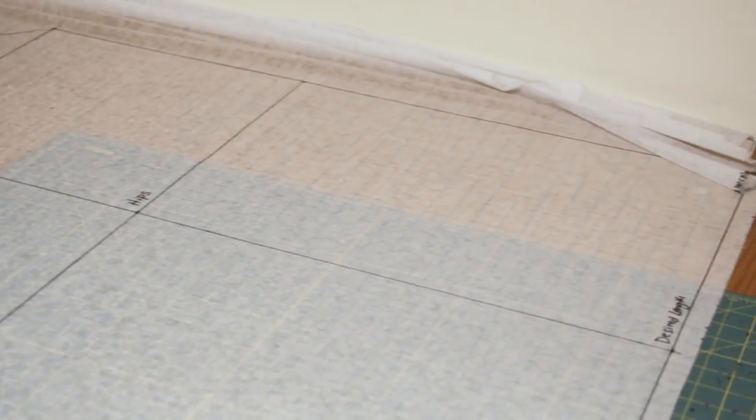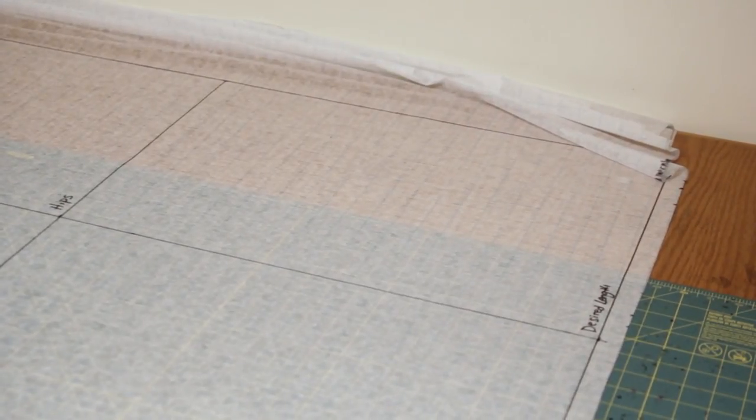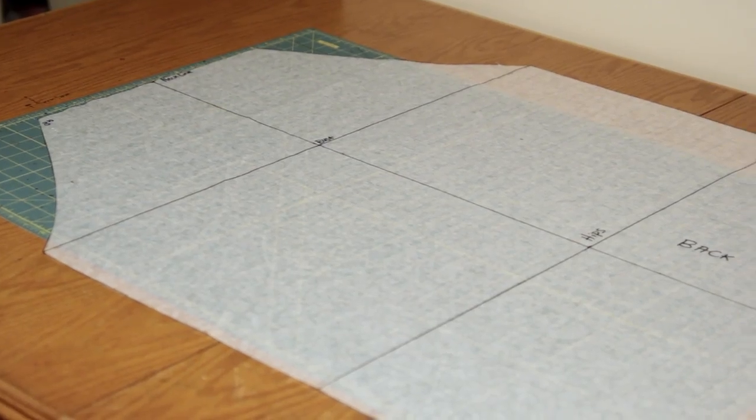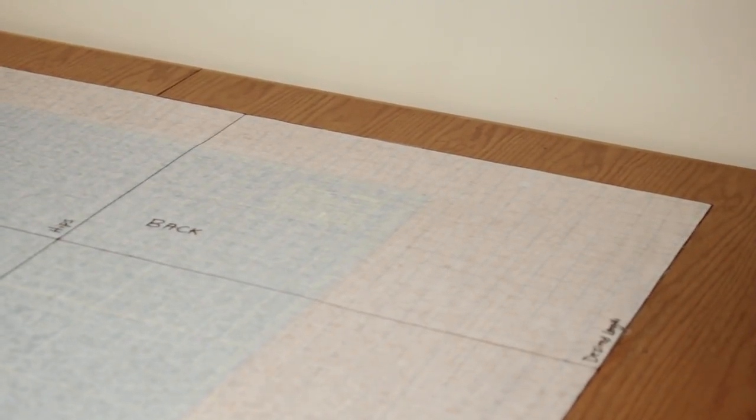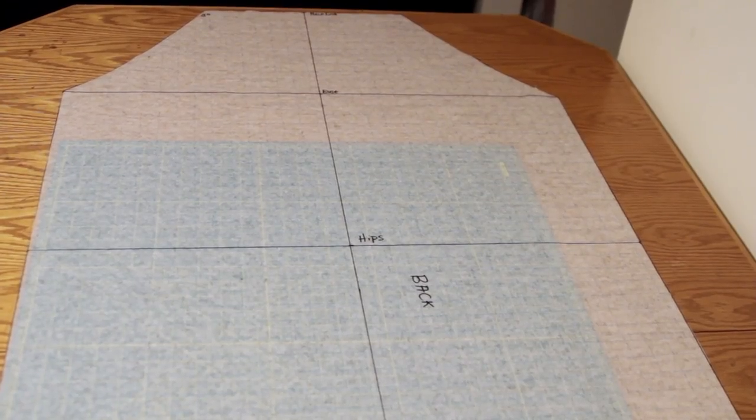For our next step, we will cut out the outline of our pattern with a rotary blade or scissors. Mine looks like this. Remember, this is the back of your dress. This is the back pattern of your dress. Making the front of our dress would be a lot easier since we won't have to go through the whole process like we did for the back side. All we'll be doing is making a duplicate of the back pattern but with a shorter length. But instead of making the pattern from scratch, we will trace the back pattern.